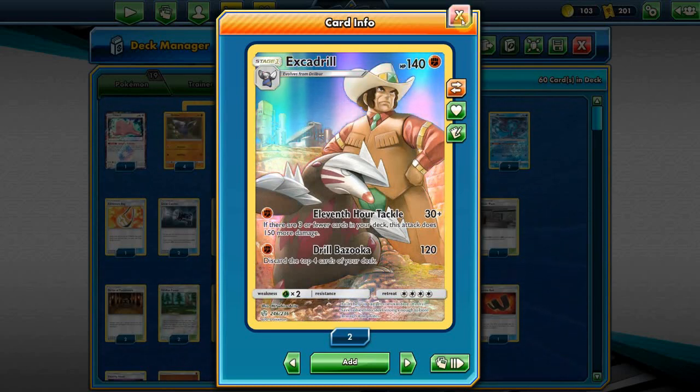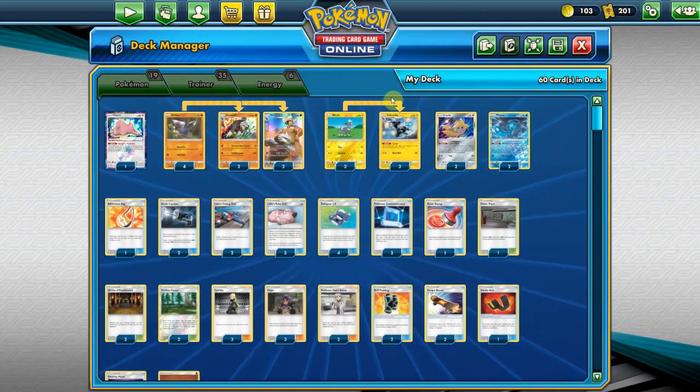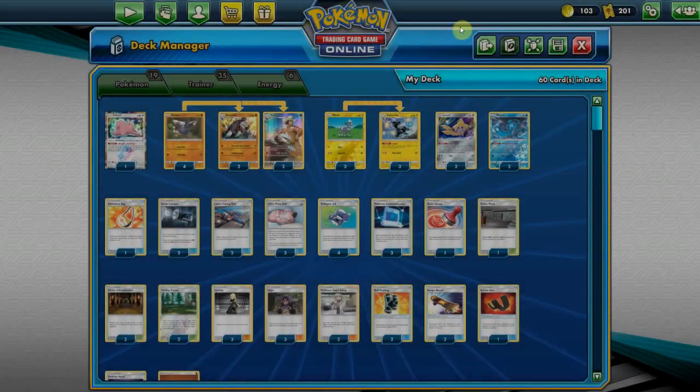Then we have another Pokemon that will help us discard cards, which is Zapstrika. The ability Sprint: during your turn, you may discard your hand and draw 4 cards. This is what you want to do every turn. You try to get your Zapstrika out as fast as possible as well, then discard everything in your hand and draw 4 cards. Then if you have another one, you can repeat the process again.